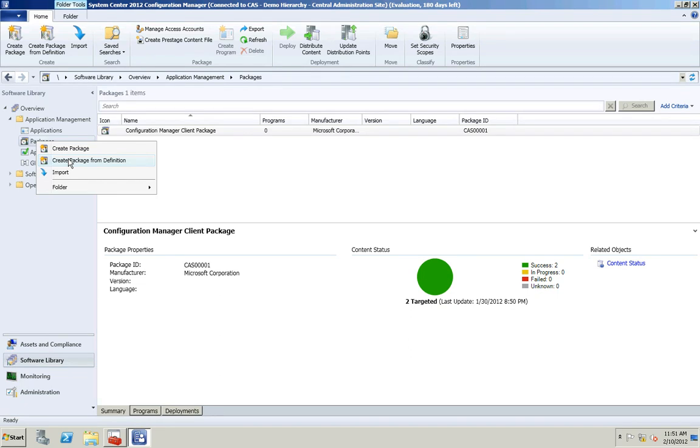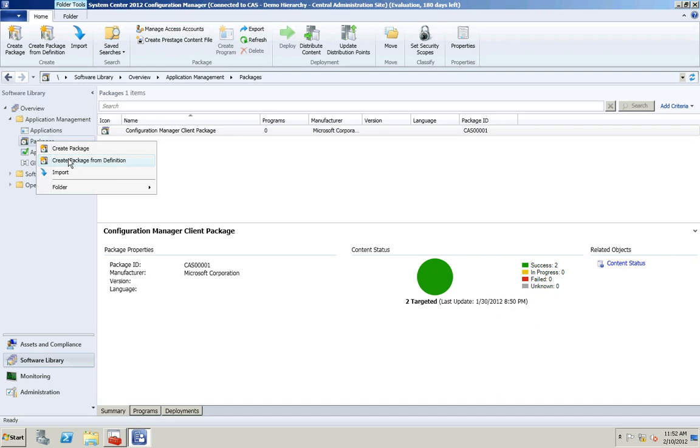Before I go further, a couple of terms. What we're talking about with building a package is the idea of trying to get content around the network through the Configuration Manager hierarchy and delivered to, ultimately, Configuration Manager device clients, or user clients for that matter too, and to be able to install that software or make it available to the user population, or the device population. To do that, we have to create, in this context, a package. A package consists of typically a program as well as a deployment.